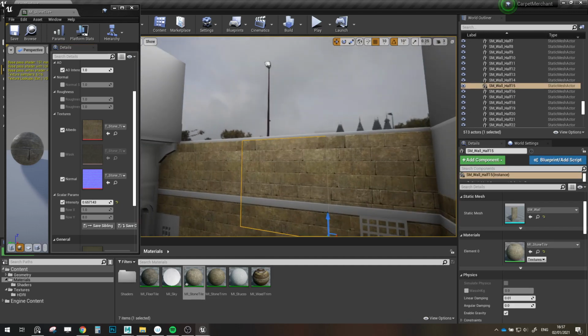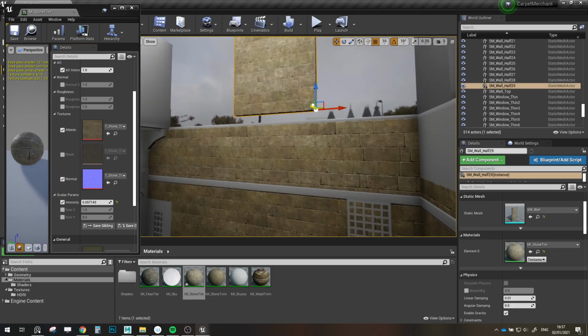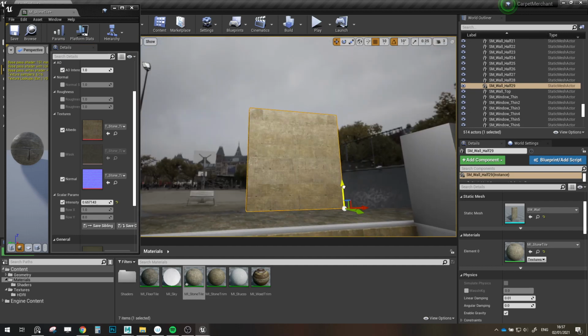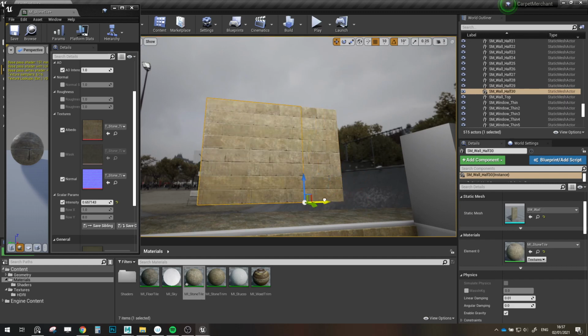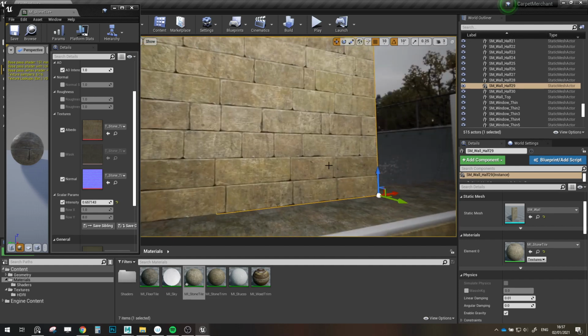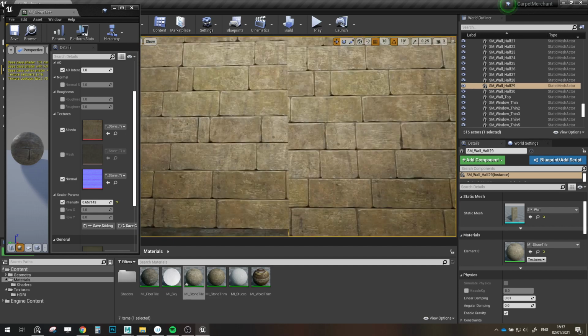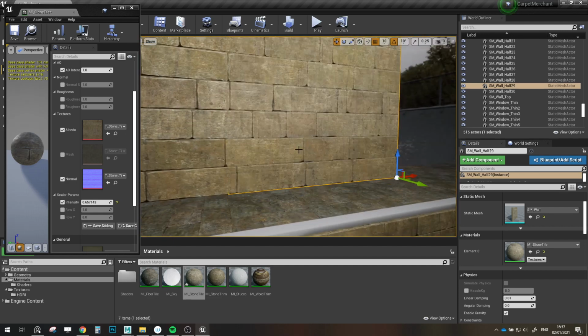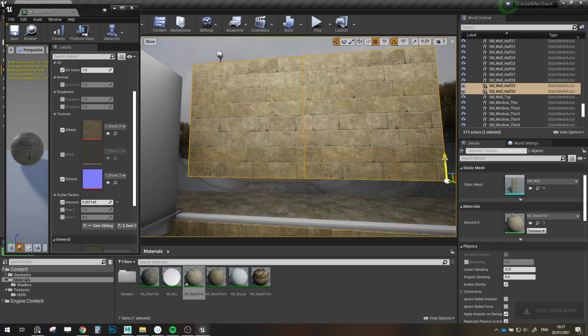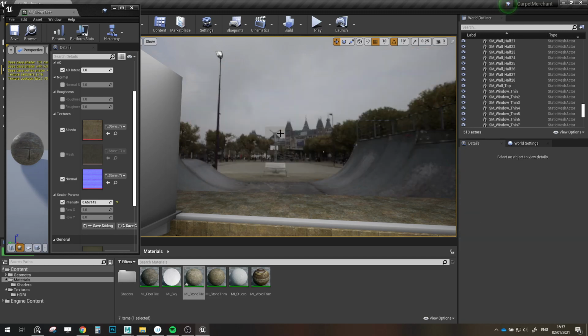And if I duplicate it, move it up, you can see it's also shuffling. And if I move it horizontally, it's not. And that's important because if it would, let's see if I move it a little bit, you can see that there's a disconnect now. So therefore it's really important it's only moving when you move it upwards. So it'll stay aligned when you move something next to it.